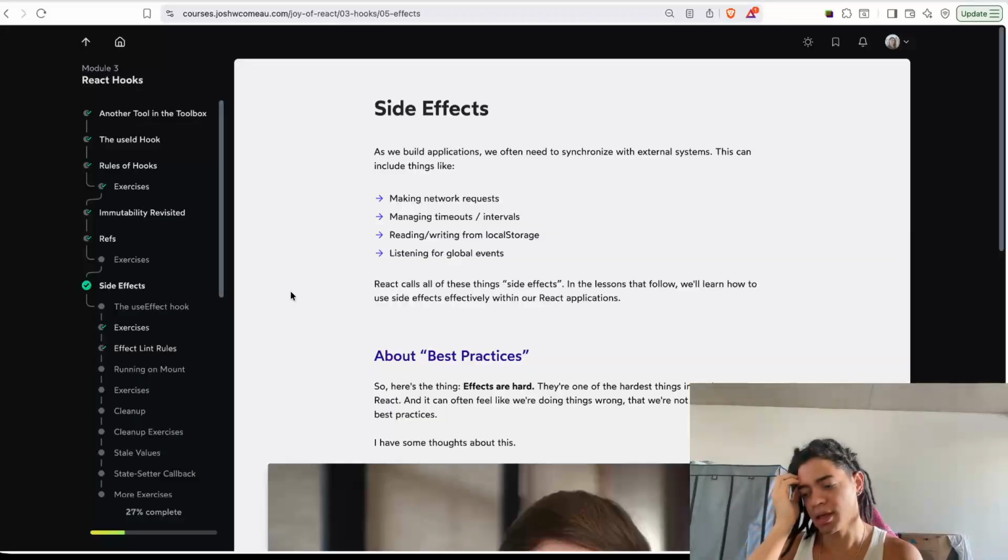And also useRef, or the rules of hooks, in order to get into this, you should always put your hooks at the top. Let me check a second.